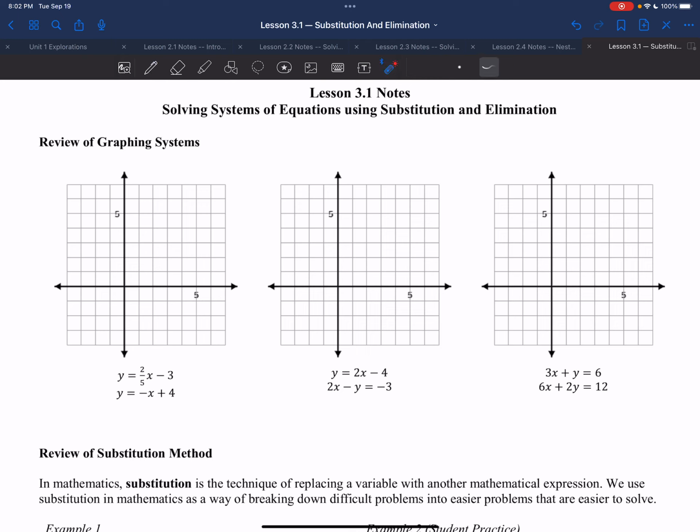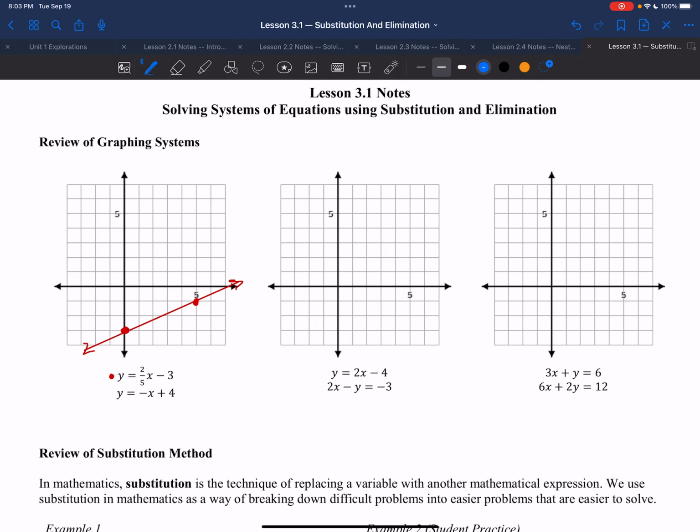I have linear equations here that I can graph, and they are in slope-intercept form, y equals mx plus b. I look at the first equation here. I see that y equals 2/5 x minus 3. That tells me I have a y-intercept at negative 3, and the slope is 2/5, so the rise over run is up 2 over 5. I just need those two points, so I'm going to draw a straight line through them, like so. I have this first line.